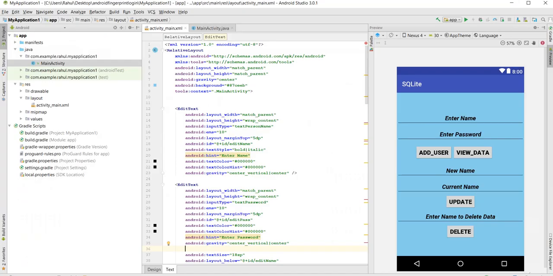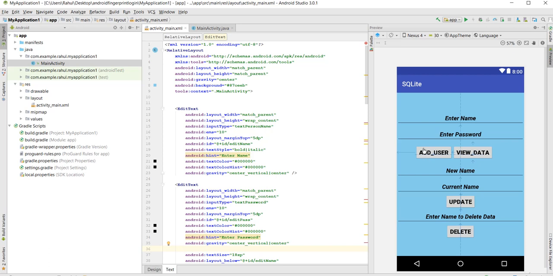Now let's move to our program coding section. Now here you can see I have already created one project and already designed the XML file. That means my design portion is already done, in which I have simply used relative layout. Along with that I have dragged some edit text. Two columns will be created, one to enter name, one to enter password.